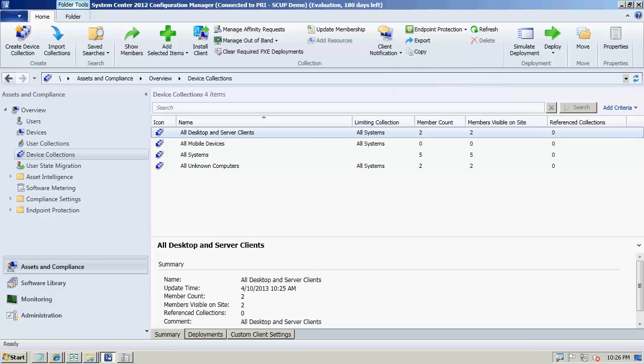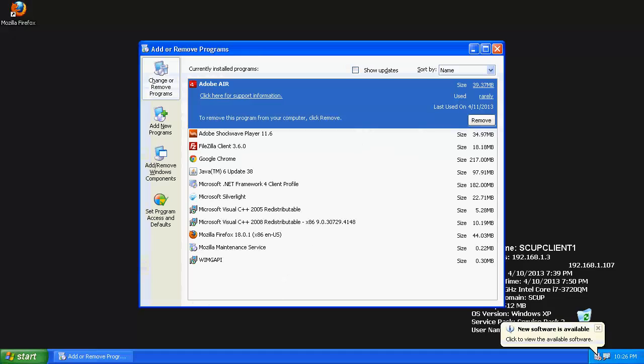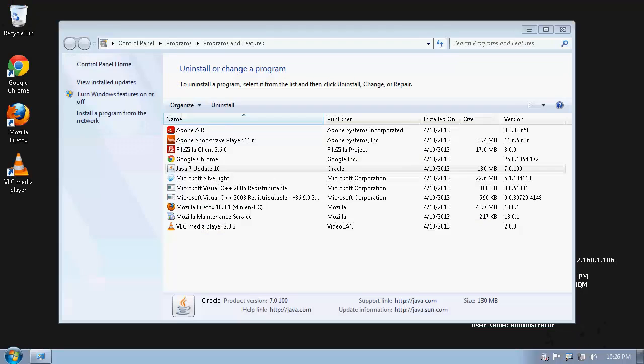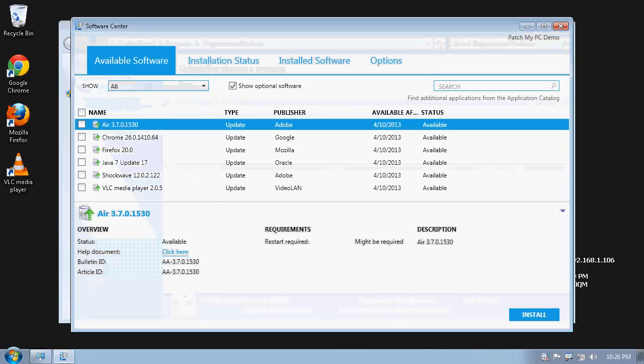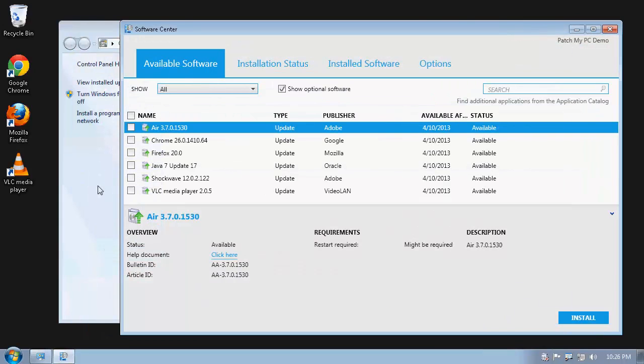Okay, so it only took about a minute or two for them to detect those updates. So I'm going to go ahead and click our little balloon here, and I'm going to do the same thing for our Windows 7 computer. Okay, so we can see these updates are available. We could have made this mandatory, and you could actually integrate these updates with your normal Windows updates deployment, or you could create a custom update group for third-party updates. But essentially, once you publish these, they can be managed just like any other update deployment you would do for Windows updates.